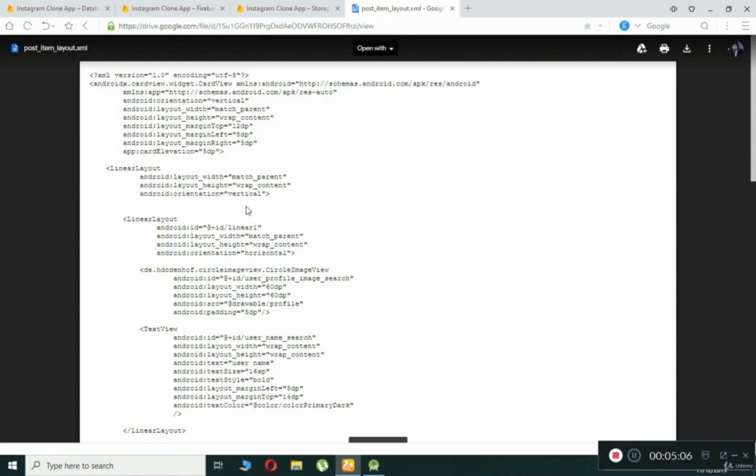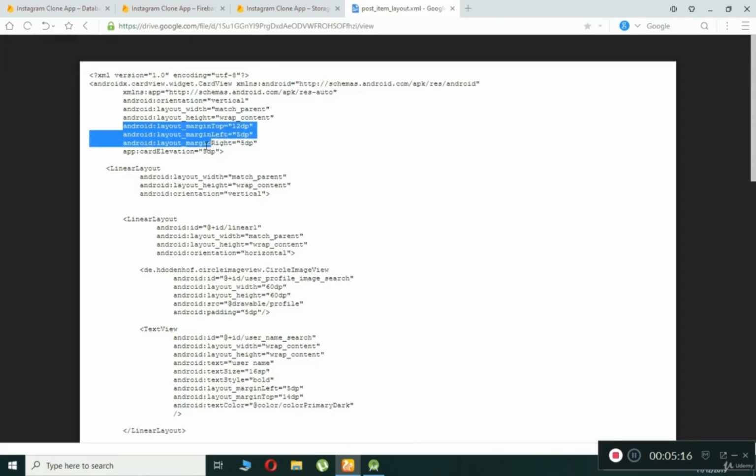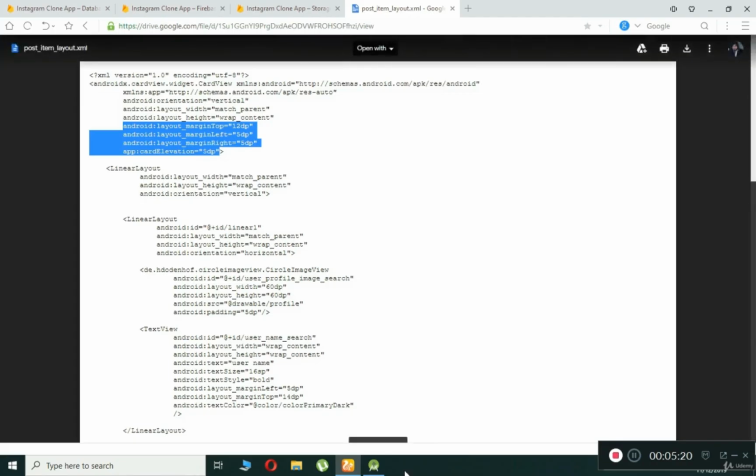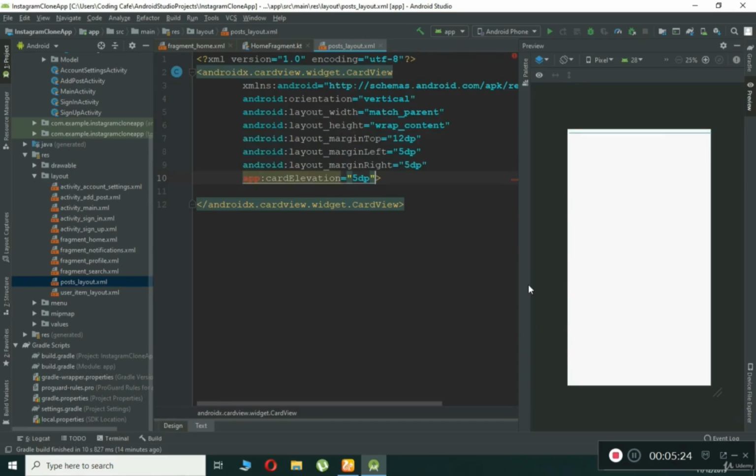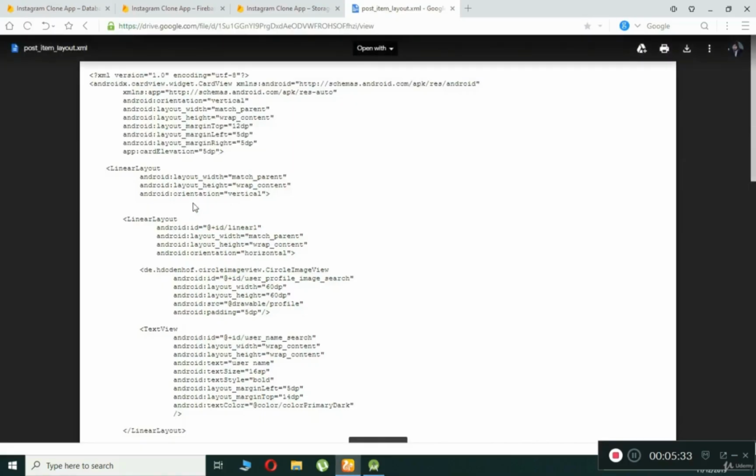Okay, so from here, all you're going to need is, here you can see this is the card view. From here, you just copy this code, which is android:layout_margin top, left, right, and this card elevation, okay? This is just for saving time. I hope now you understand the XML code easily, okay? We just want to quickly complete the code for this, because that will take a lot of time. So we just focus on the backend code. The design is really easy to understand.